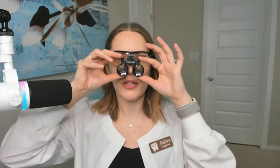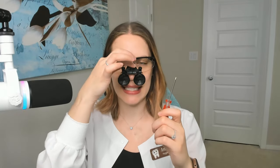You can adjust them this way. Can you see how they're getting wider? And then they're coming in. So the way you adjust them is going to depend on how you sit when you're seeing clients and just what works better for you. I find the closer together for me, the better. So that works for me. And I love how you can adjust them this way too. This is where the screwdriver comes in, okay? Because you're going to need to tighten these areas every so often if you find you are constantly adjusting them.